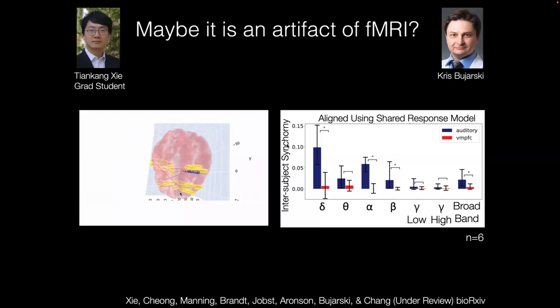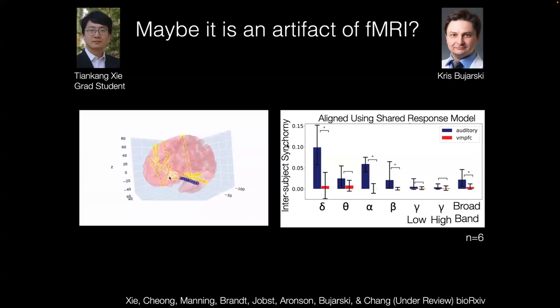So what we did is we looked at local field potential, specifically in the orbitofrontal cortex. And you can look across frequency bands, but just to quickly simplify, if we just do broadband, or the average across all frequency bands, we see that in unimodal cortex, so here it's now primary auditory rather than visual, we can replicate that people are synchronizing and that this corresponds to the audio envelope of the auditory stimulus that's happening. But in ventromedial prefrontal cortex, we see virtually no degree of synchrony there as well. So it doesn't seem to be just an artifact of fMRI, which is, I think, interesting.